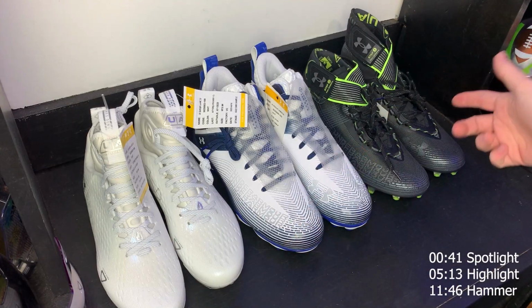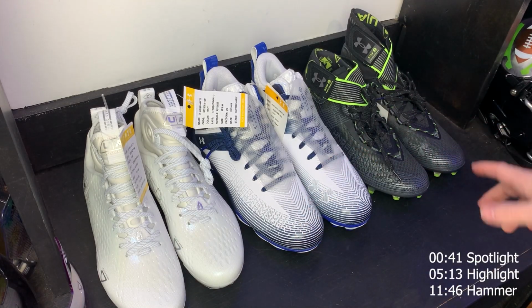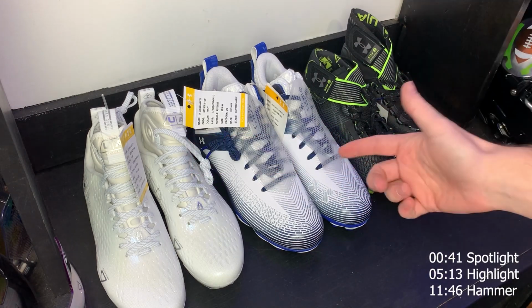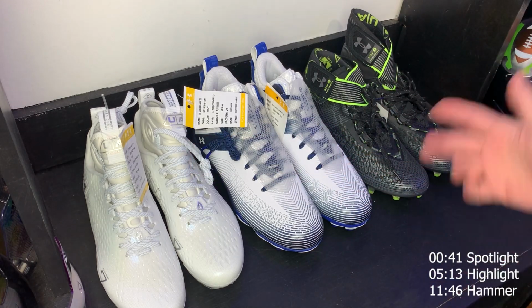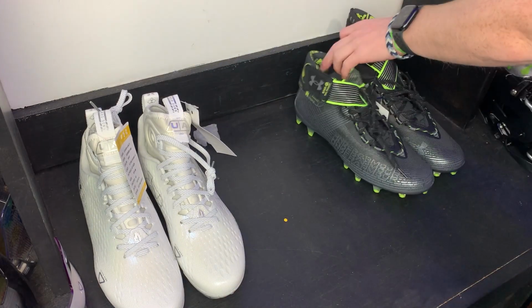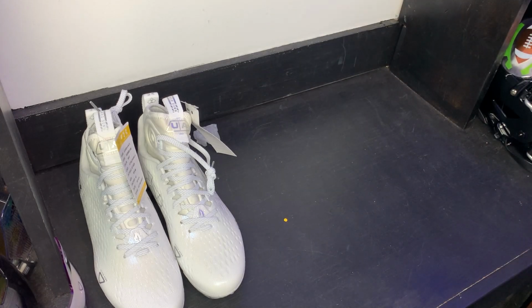All right guys, so here they are. These are the brand new 2022 Under Armour cleats. I'm going to take you through each one, give you my first impressions, what I think about the cleat, what positions they're built for, and any information that I can. Start things off with the Under Armour Spotlight, so I'm going to move the Highlight Hammers and the Highlights.